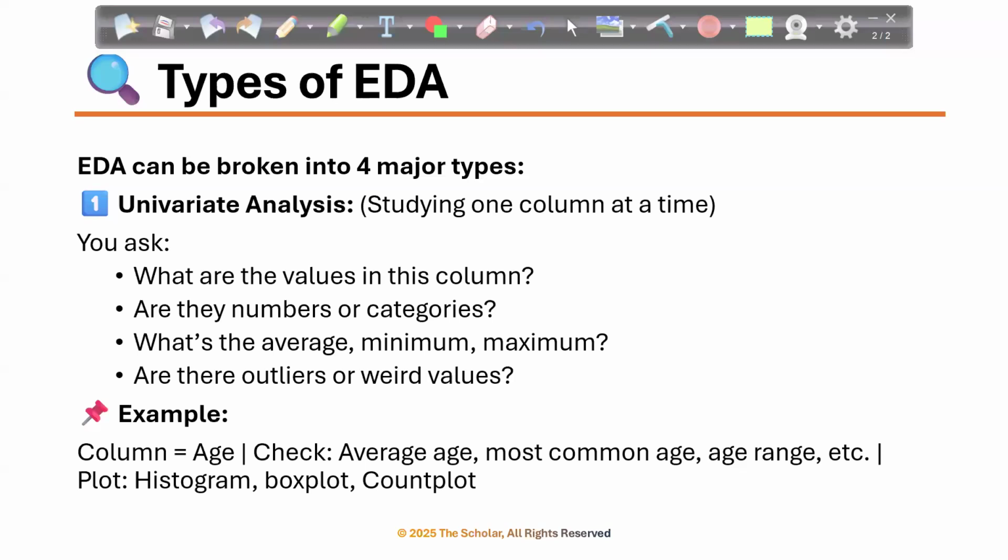So the idea is that you are analyzing one column, and that column can be a numerical column, or it can be a categorical column as well. For example, let's say I want to analyze gender. In this class, I want to find out how many males and females are there. So I'm counting males and females, right? Which column am I using? I'm using the gender column. Am I using any other column? The answer is no. I am using only the gender column and finding the count of it. How many males are there? How many females are there? So that is my univariate analysis where I am analyzing only one variable.